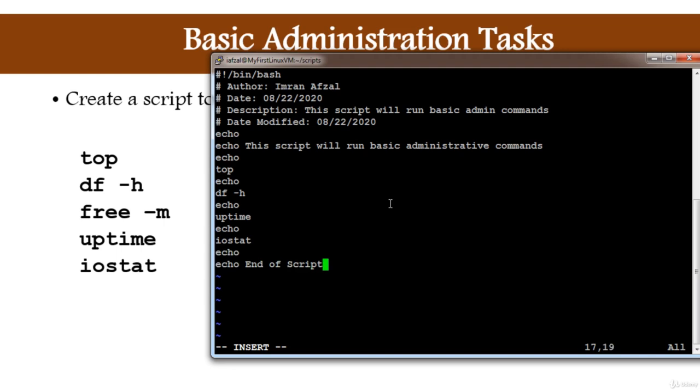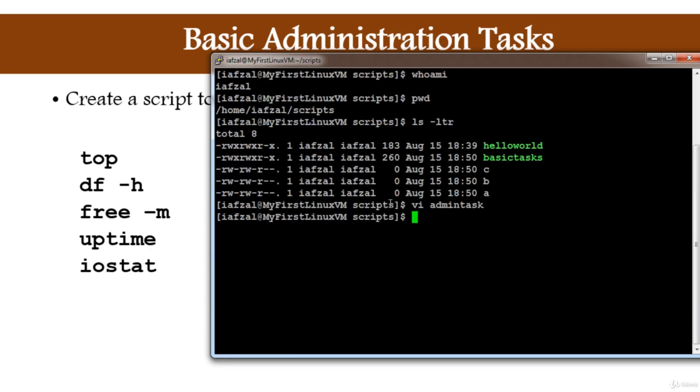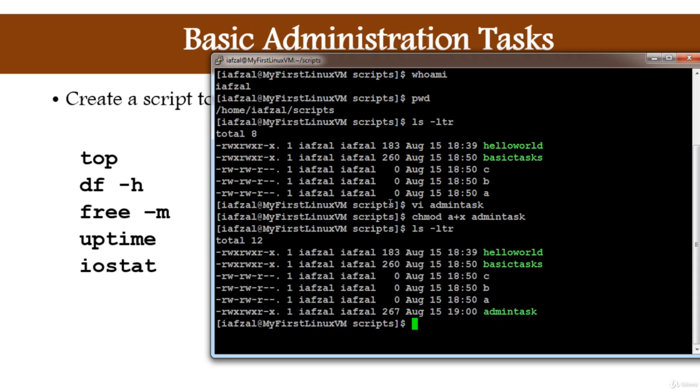Perfect. Okay, good. Now let's go ahead and save it and assign the permissions. The name of the file was admin task, yes. Let's ls -ltr to verify the permissions are given.